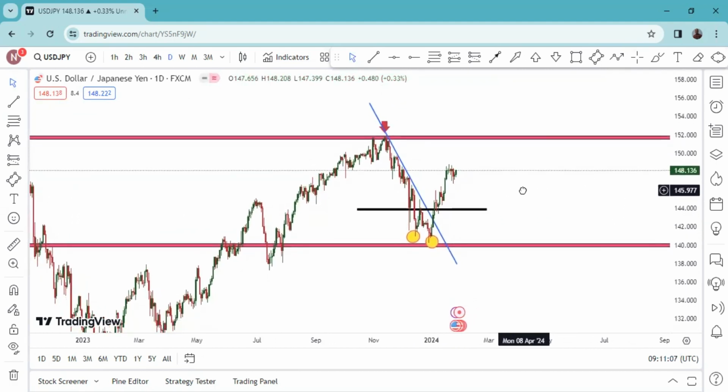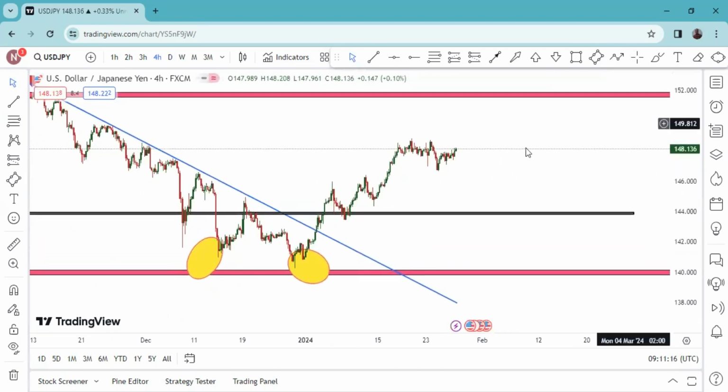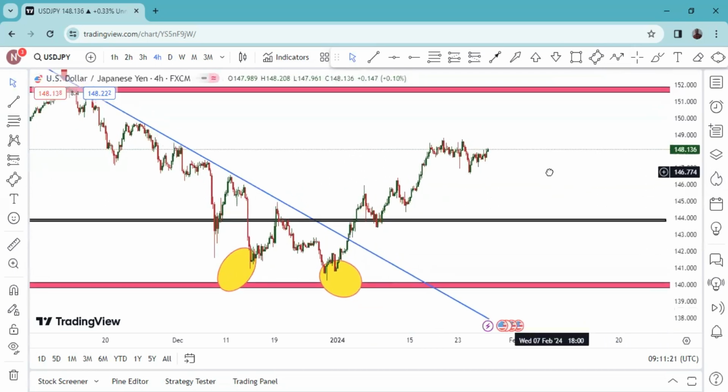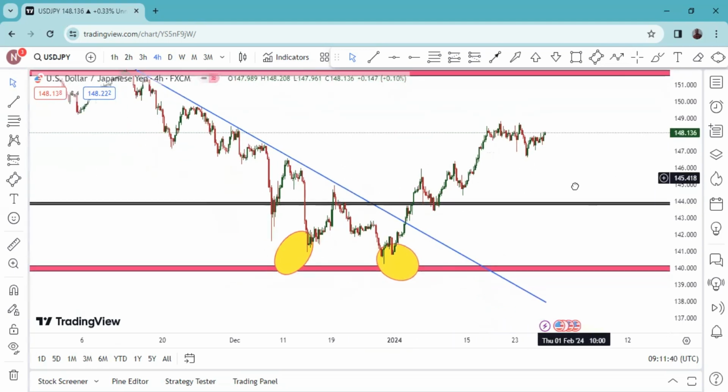Next I want to go to the 4 hours to execute the trade. On my 4 hours, this is where I execute my trade. Before I execute, I want to be sure that this pullback is matured. Maybe you see a small pullback, you think this is the pullback, then you take the trade, and unfortunately the pullback was immature and takes you out for losses.